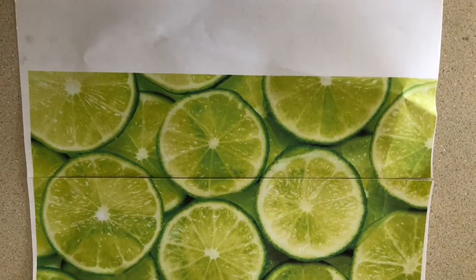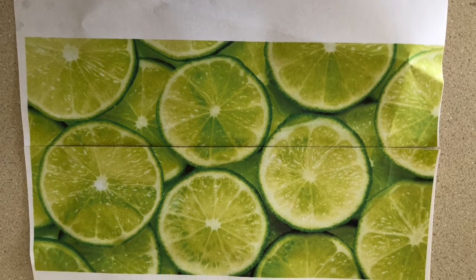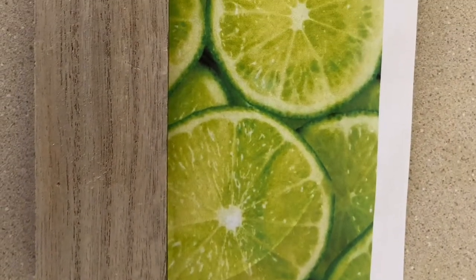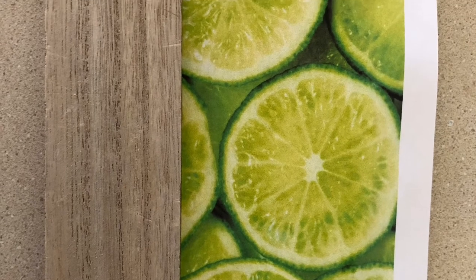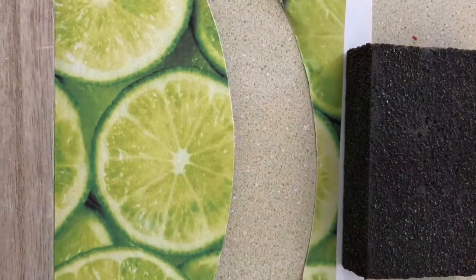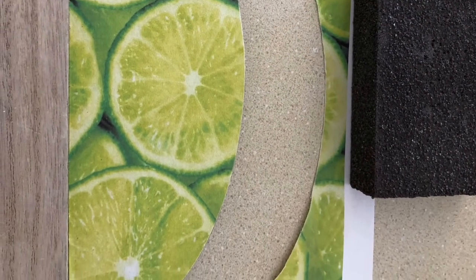Then I cut my printer paper image so that it would fit on the semicircle portion of the sign, and I put some Mod Podge down, and here, maybe you can see, I creased it so you can see where the rounded edges are. And once that was all dry, I took my sanding stone and sanded the excess paper away.